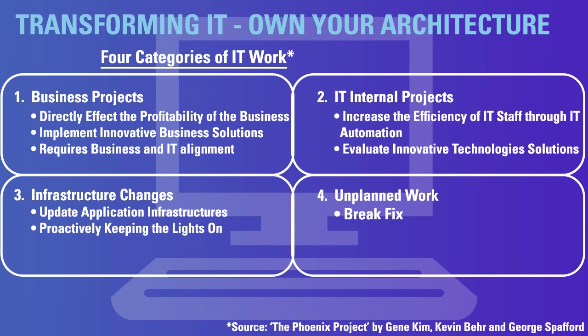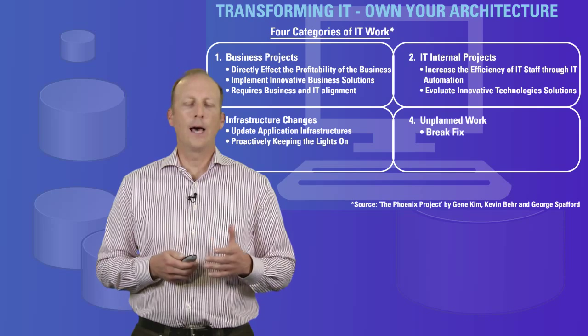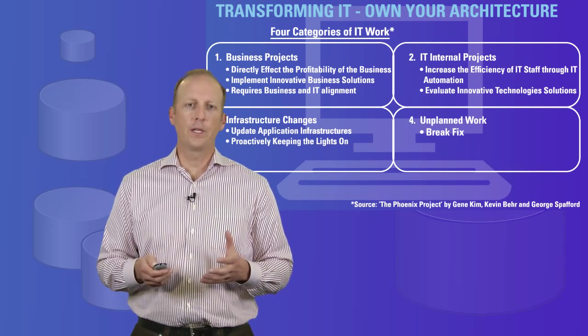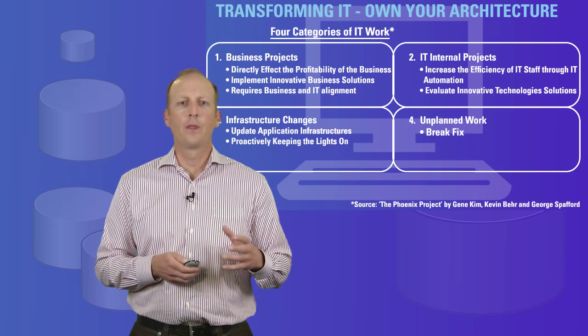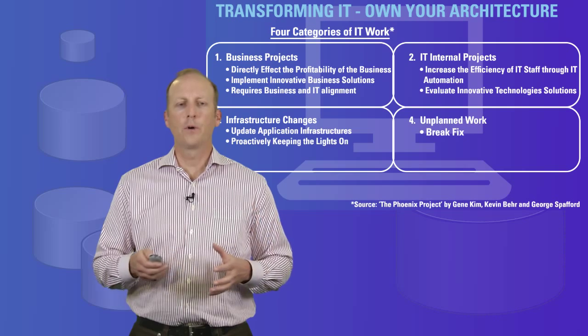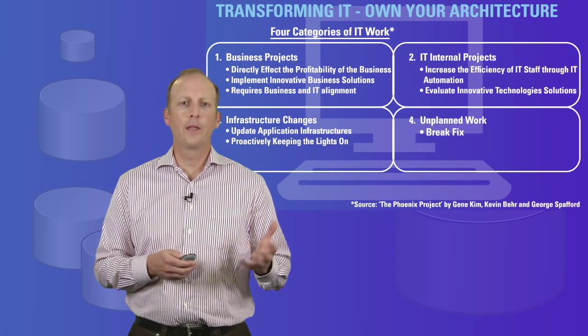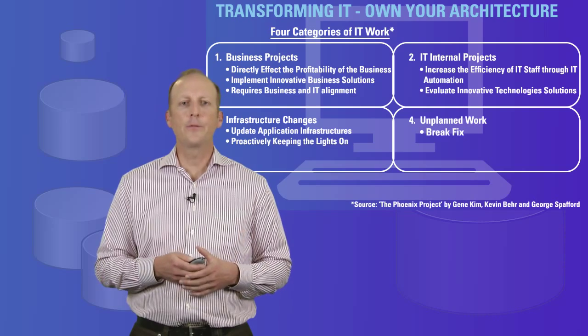So people ask, where can the cost savings come from as you move through? I'm just going to bullet out here the 4 categories of IT work: business projects, IT internal projects, infrastructure changes, and break fix. As you can understand, the unplanned work and break fix, as it sounds, is where a lot of money is being spent today, right? When you don't have standards, when you have multiple systems out there, let's say one-off data marts, each one of them is having issues. You're spending a lot of resources and time trying to fix these.